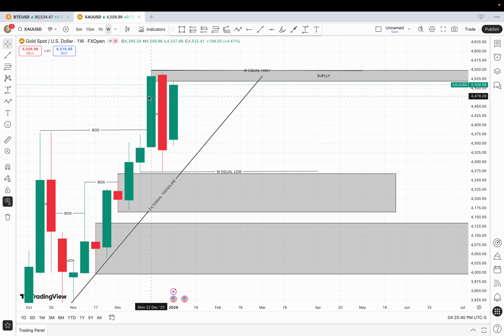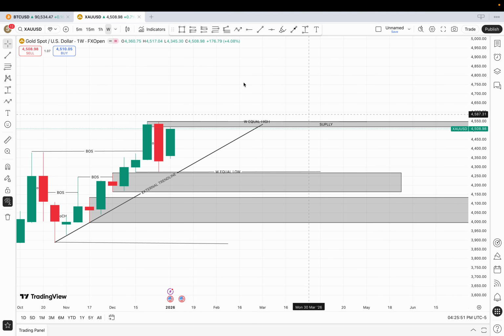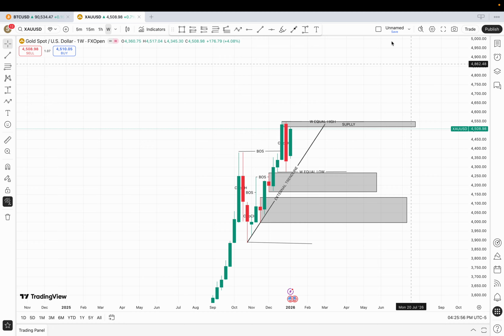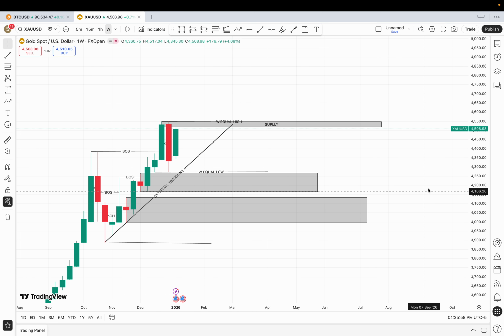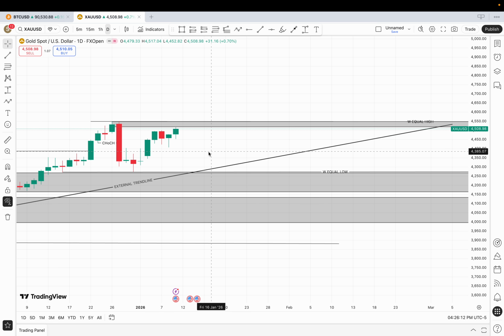Yep. So now we have our area of interest for the week. Our expectation is from this zone to this zone, or maybe from a new higher high to this level, because there's nothing here to use to know this is the target. So now we should expect the market to continue going to a higher high, or to come back to our demand, then we go higher. So now we have to refine it to the daily time frame.